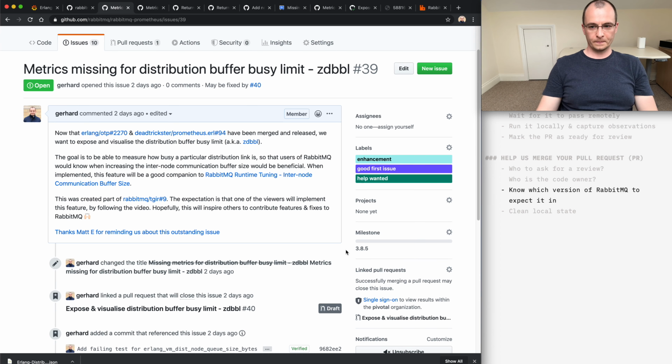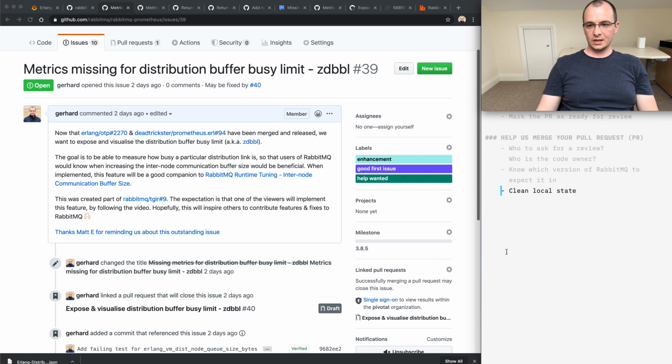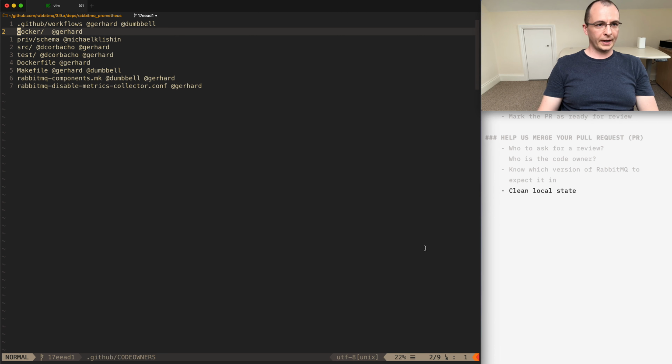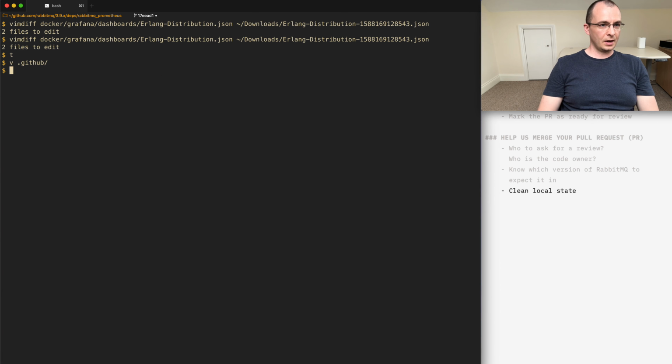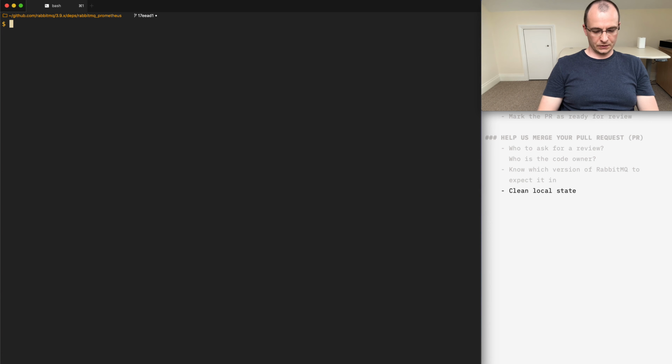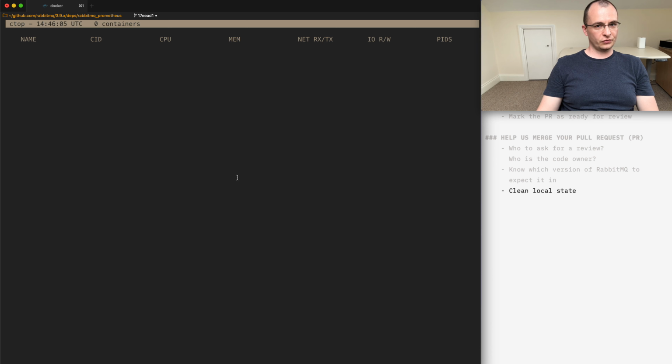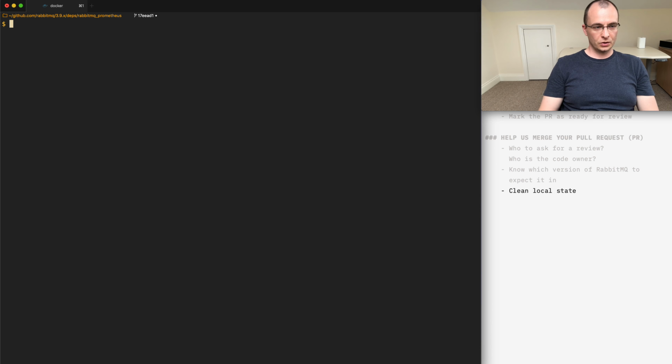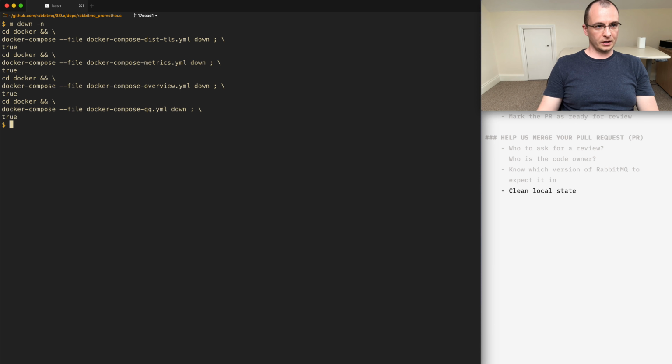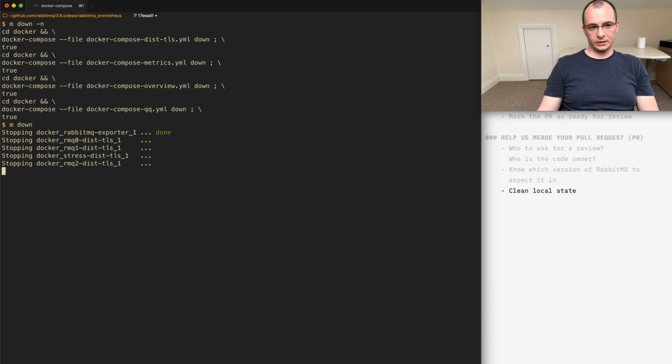That is very important. That brings me to my last point, which is cleaning the local state. So as we were running things here, let's take a look at make ctop. We have a lot of containers running and we would like to stop them. To do that, there's a make down target. All it does is basically shuts everything down. Make down stops all the containers. And once we do this, the last thing remaining would be to maybe clean your local state. So I'm going to do that next.